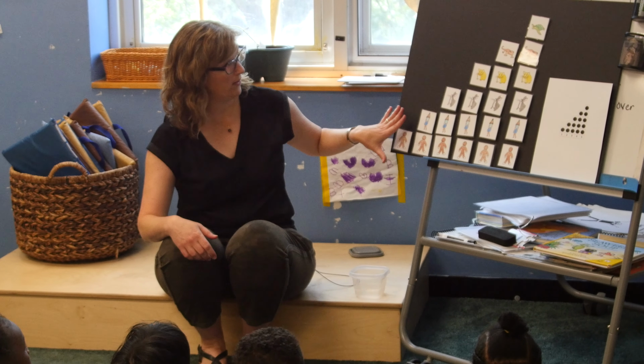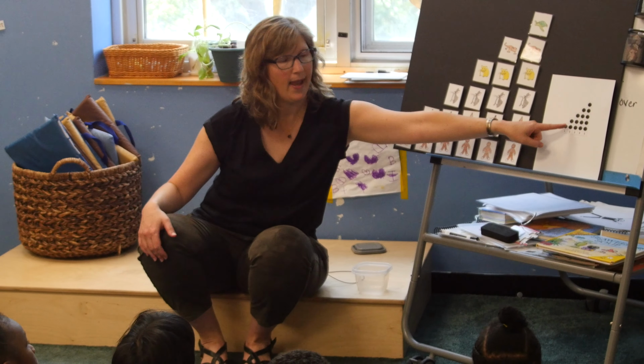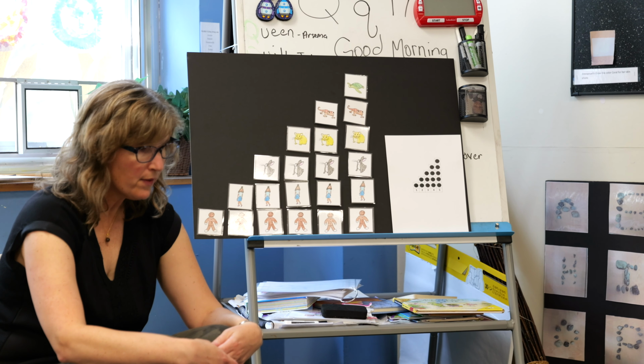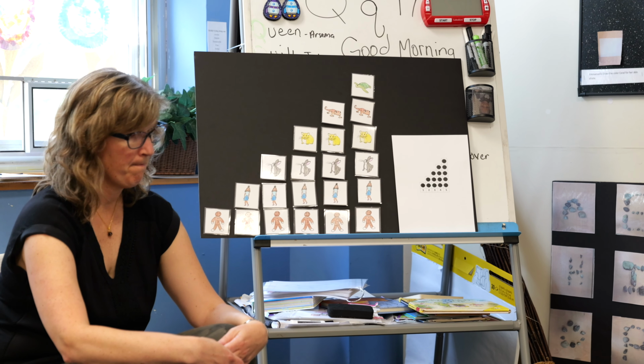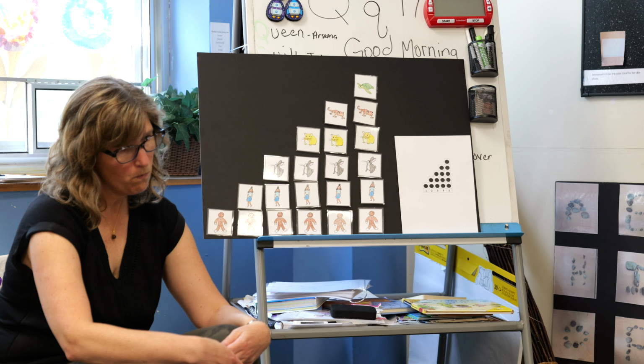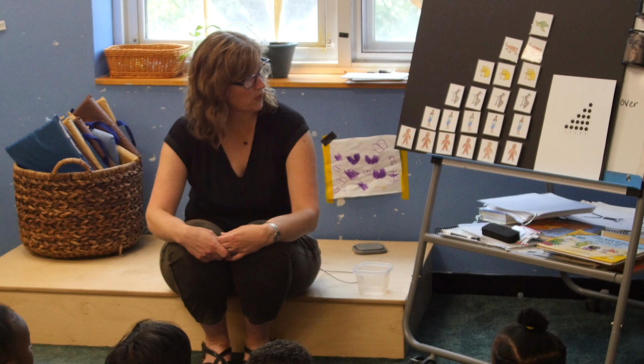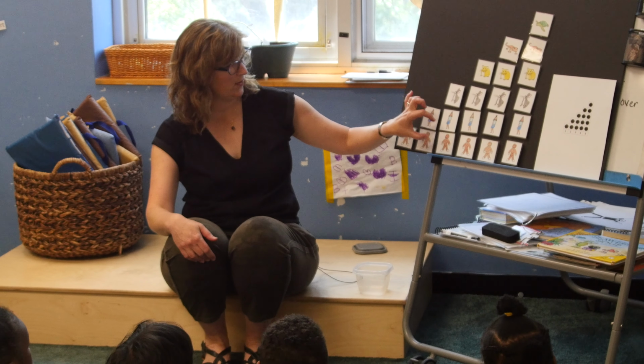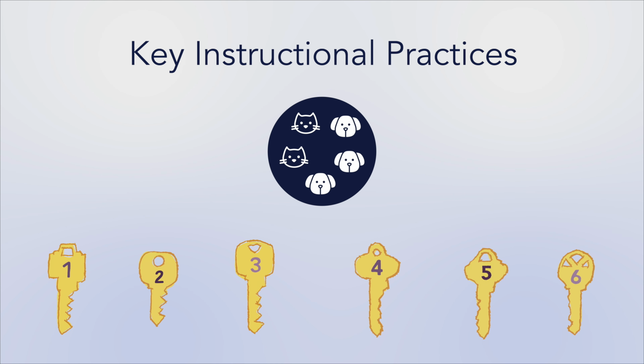The materials you'll need are a large surface to chart the characters in the story, character cards, a cardinality chart from 1 to 5, and the Gingerbread Man 1 through 5 script. Please refer to the activity instructions for how to individualize for your classroom. This activity provides the opportunity to use the following key instructional practices for comparing and labeling magnitudes.